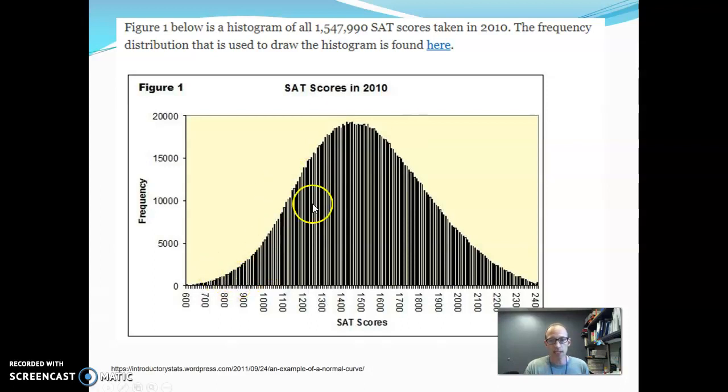They see how students perform and then they base the distribution off of the performances, so it basically guarantees a normal distribution. And that's why if you do exactly the same one year as you do the next, you may not necessarily get the same SAT score depending on the competition, the peers, the people taking that test in any given year, because it's all relative to force the middle section of people to go into the center of the normal distribution.